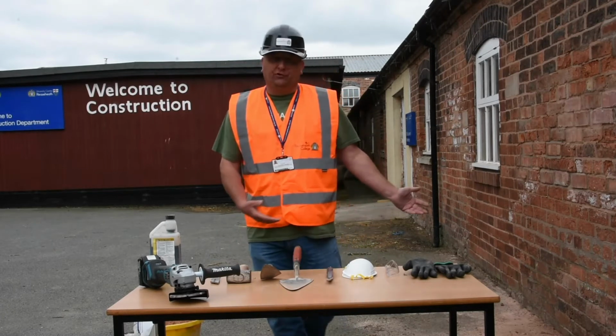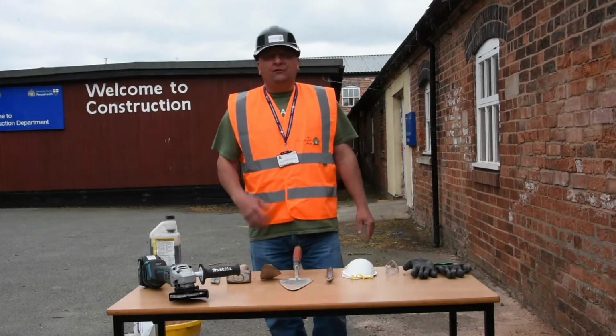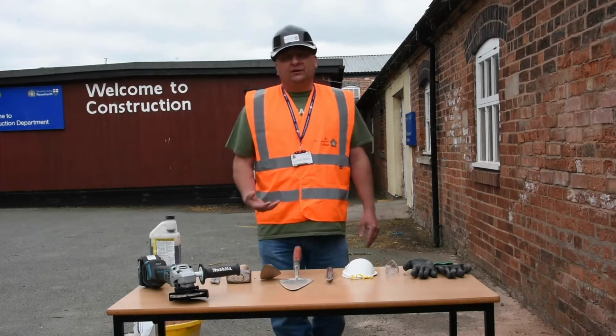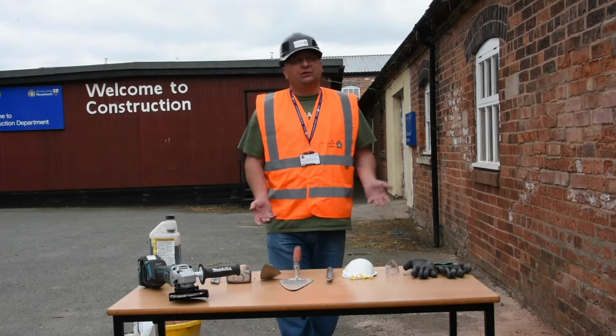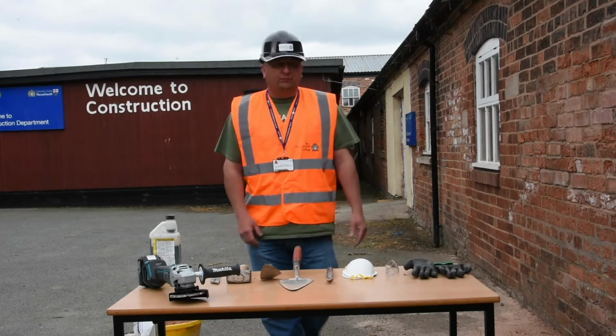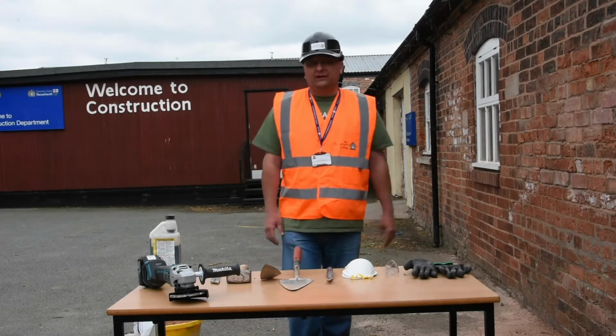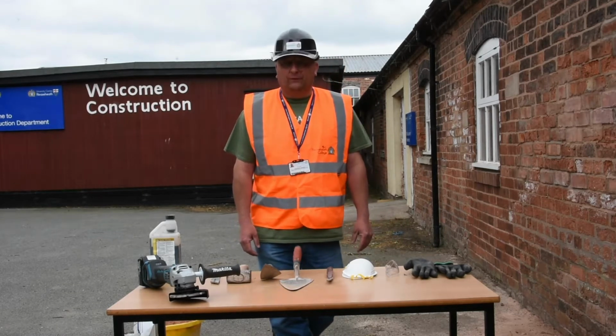It could be somebody's already done it once and made a mess, or it's actually failing. Now if it's failing, really you need to try and determine why it's failing, because obviously it might be something that you need to deal with first in order to stop it failing again. But generally it's just general wear and tear, and it's starting to deteriorate.